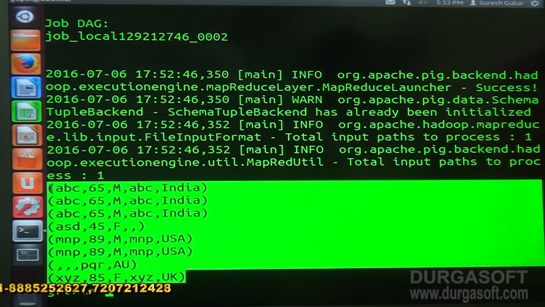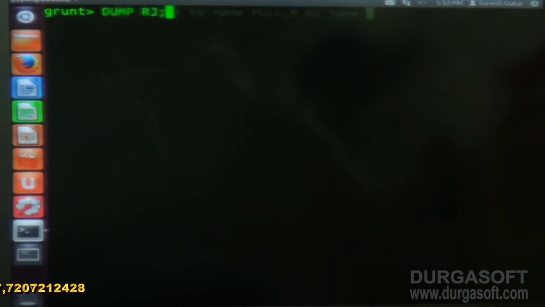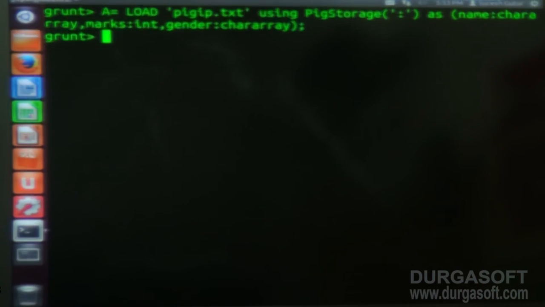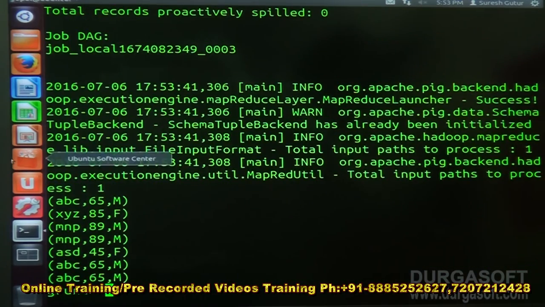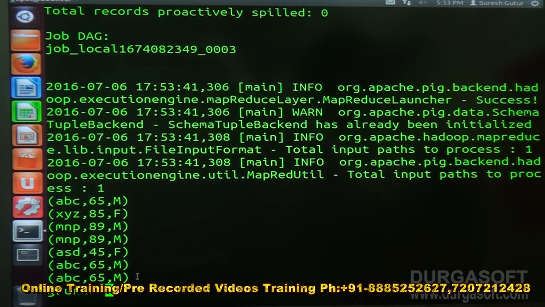Let's move to the next topic. Suppose we have loaded the file. Yes, this is the actual file information. If you see the data, it is normal file content, right? I want to divide it into a small number of tokens. Let's dump it first of all. What will it return? Yes, like this, I got it. Fine. I want to make these normal tokens. I want to divide the entire thing into a small number of tokens, or based on the slash n, divide it into a number of tokens. Let's check it out first of all.